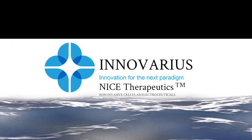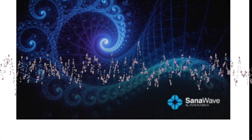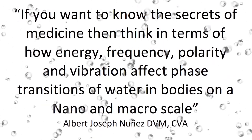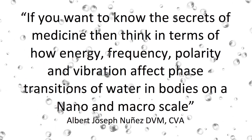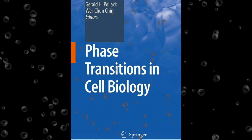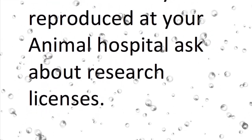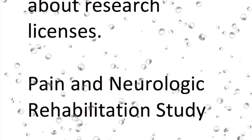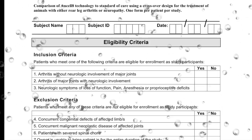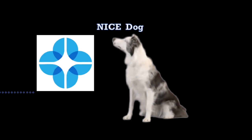Nice Therapeutics are non-invasive cellular electroceuticals for reduction of inflammation and return of normal function. The medical arts are changing rapidly. If you want to know the secrets of medicine, think in terms of how energy, frequency, polarity, and vibration affect phase transitions of water in bodies on a nano and macro scale. Increased knowledge of phase transitions and their role in biology, and how radio frequencies affect them, are going to revolutionize medicine. What you saw here means nothing if it can't be reproduced in your animal hospital — call us and ask about our research licenses. We have an ongoing pain and neurologic study looking for animals with neurologic symptoms such as loss of function, pain, or loss of appropriate sensation. We're here to serve. Nice Therapeutics. Nice Dog.